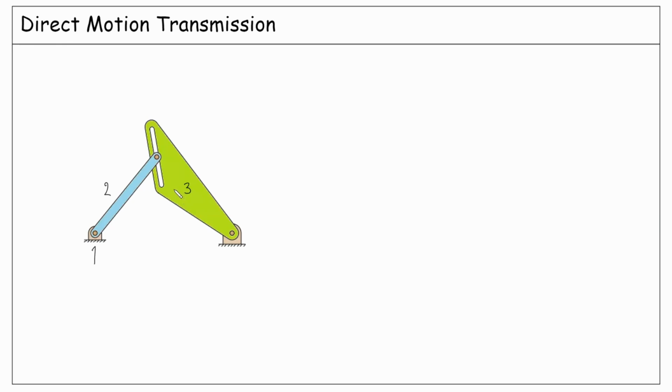Let's say link number 2 rotates clockwise and directly transmits motion to link number 3 by means of a kinematic joint, which in this case is a pin on a slot. Therefore, link 2 is the driver and link 3 is the follower.